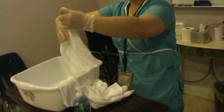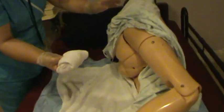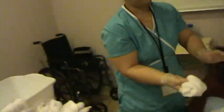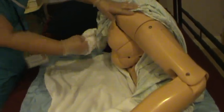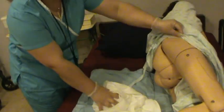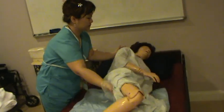Okay. This time the second washcloth, you wet it. You squeeze the water out. Get the soap. This time one stroke. Front to the back. Front to the back. Very good. Now you rinse. Squeeze the water out. Now I'm gonna clean your bottom, Mrs. Smith. Front to the back. Okay, and you're done. And use a towel to kind of dry. Okay, you check the patient's skin and she's good. So you're done. Okay, Mrs. Smith, now you can turn back. Very good.